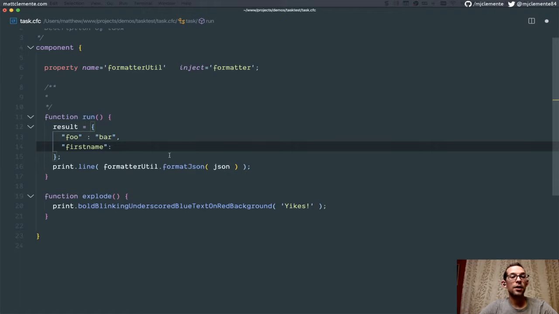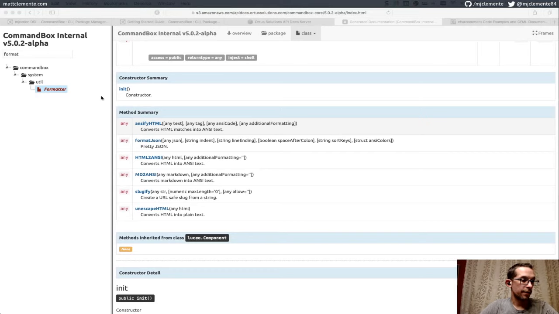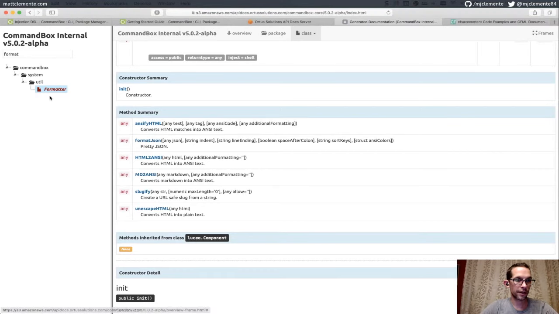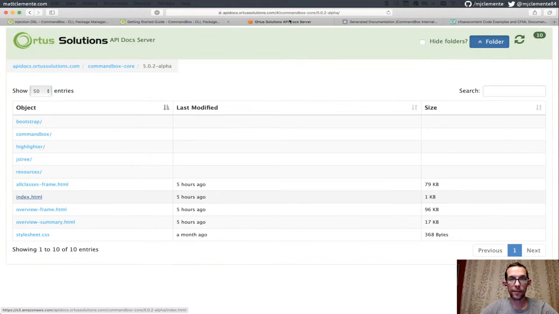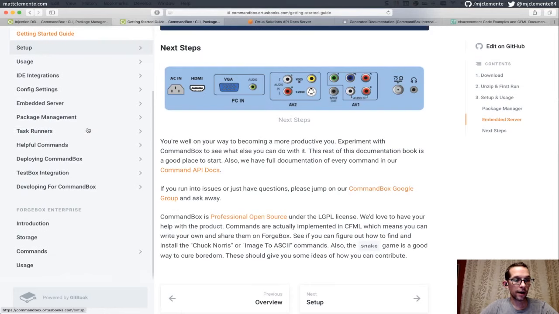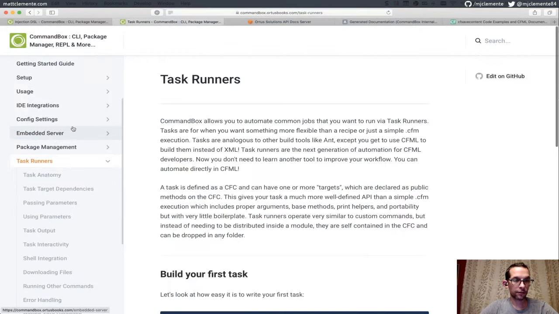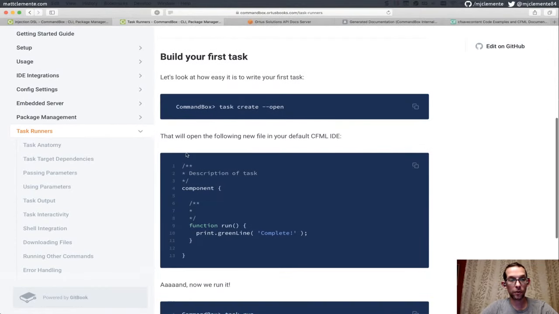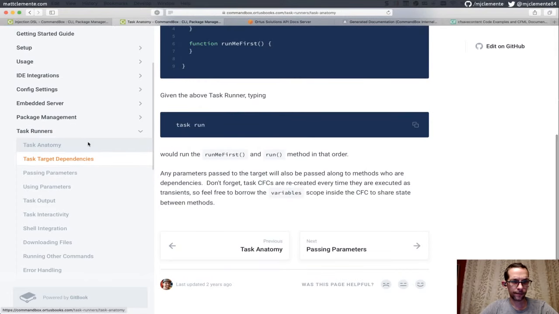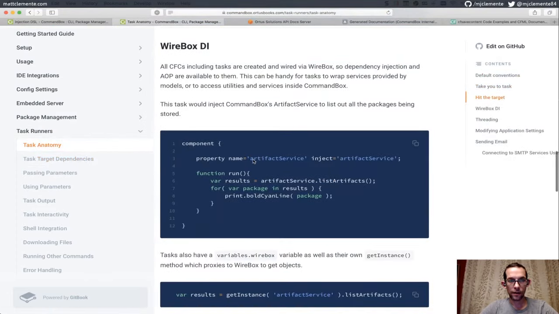Neat though. All right, so WireBox. If we go back to what we were really digging into here, I just need to make note of where these API docs are. We've got task runners here. Super powerful, super cool. And within them, WireBox is available.